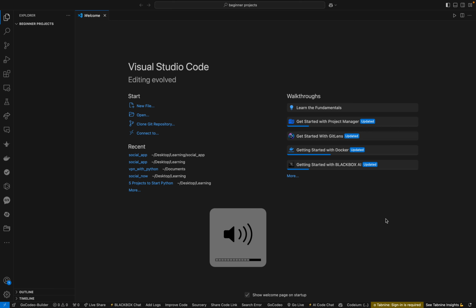In this session, we are going to look into beginner projects. We're going to look at the kinds of projects you can work on as a beginner to get a good grasp on the Python language. First, we're going to create a folder, on the desktop or anywhere, and create a file called main.py.